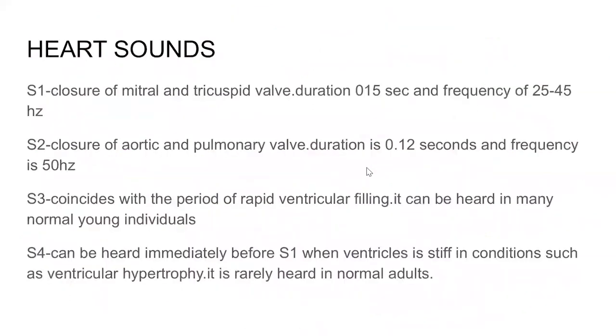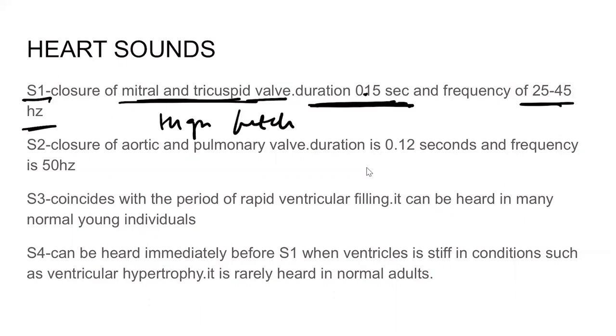Now heart sounds. Some of the important normal heart sounds are S1, which is because of closure of mitral and tricuspid valve. Duration is 0.15 seconds and frequency is 25 to 45 hertz. It is a high pitch sound. So we can listen to S1 with the help of the diaphragm.